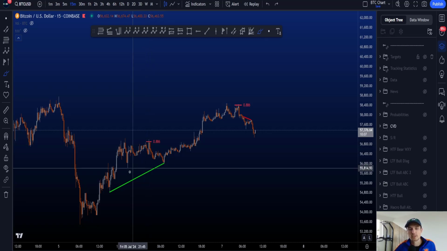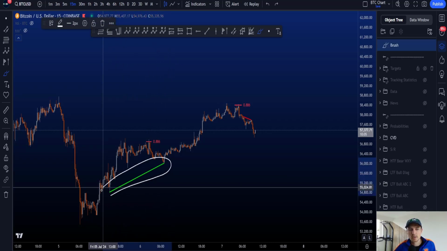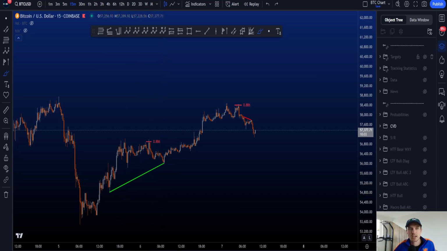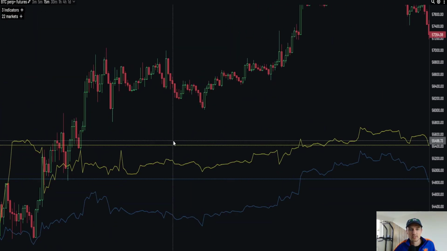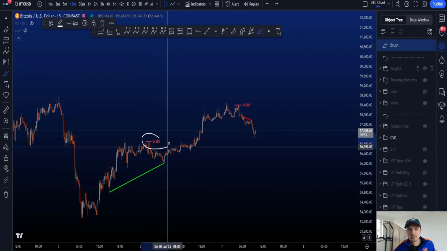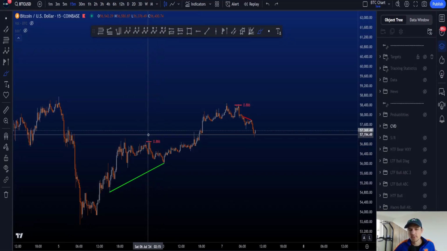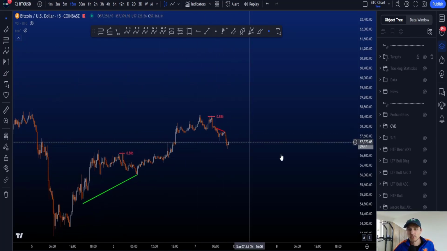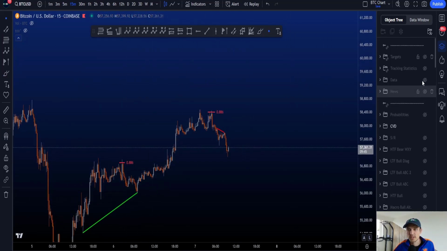Plus, we had some nice bullish CVD divergences as well on the chart, which you can see over here. Higher low in price, but over here we had a lower low on the CVD. So a solid bullish CVD divergence in confluence with the 886, high probabilities to move up and take this high, which is where we are at the moment. So price then moved towards the upside.